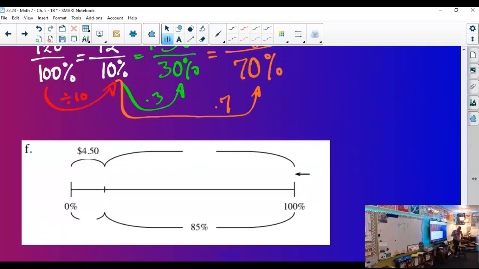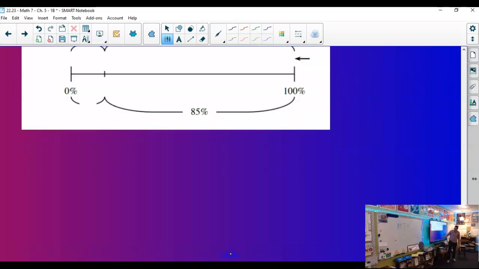Let's do this one group. Now we'll come to you if we need help, because I know that you know what you're doing here. Man, this one starts at 50. Well, I guess I'm about to give away the first answer. What percent is left over if we've already taken up 85? 15%. Okay, good job, Hudson.